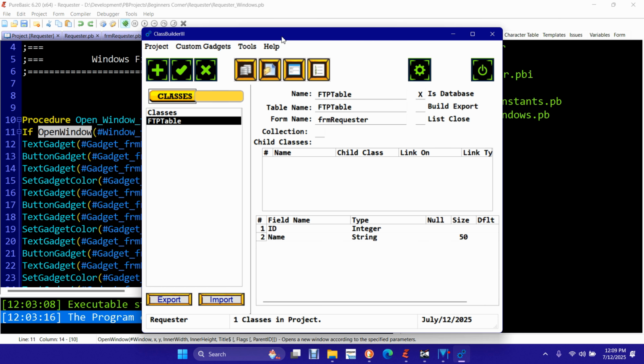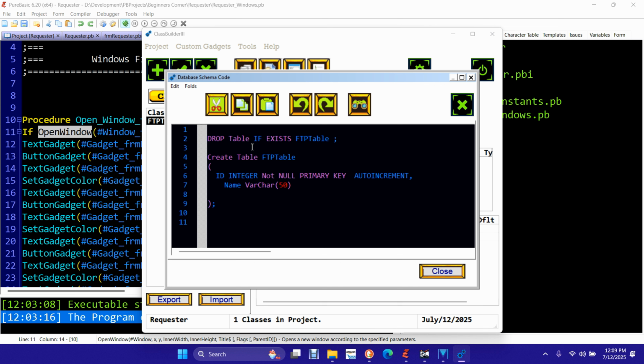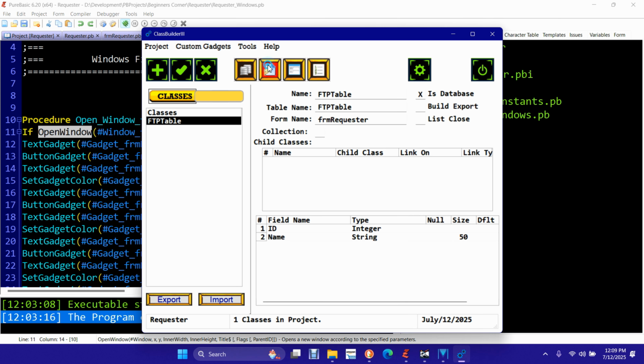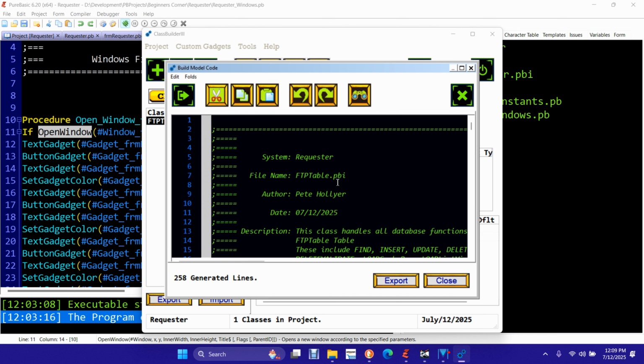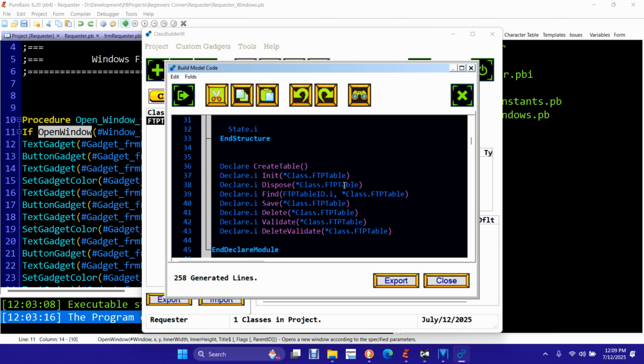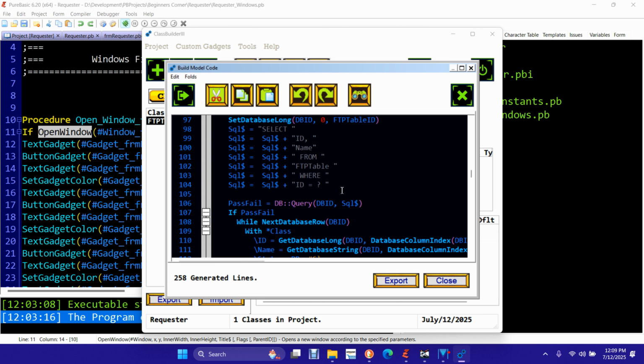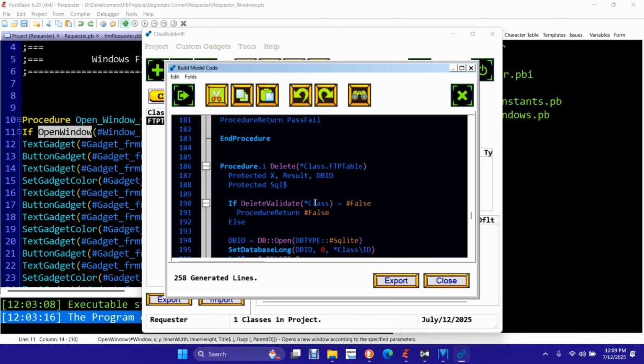And then guess what? I want to build my table definition, and I want to be able to call this from whatever code I want to write. I just don't want to be locked into your forms and whatnot. So you can build an entire database layer with ClassBuilder and totally ignore your forms.